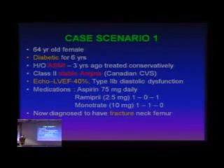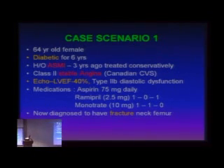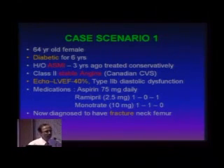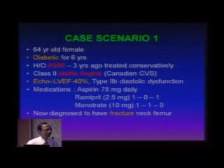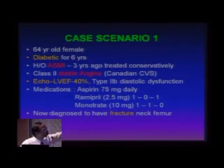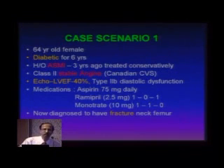That's a good question. Actually, all of us tended to believe at one point that the elderly can have isolated systolic hypertension and may be left with that blood pressure, which is not true. The SHEP trial, elderly trial, HOT trial, and HOT2 trial have all proven that even in elderly patients going for major non-cardiac surgery, the systolic has to be maintained below 140 pre-op. That is the best way to ensure perioperative myocardial ischemia doesn't occur. So there is no separate cut-off limit for the elderly.